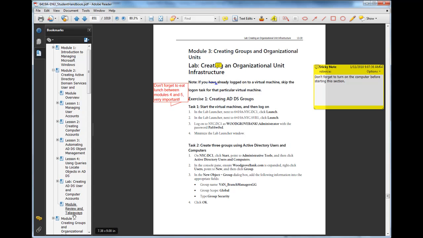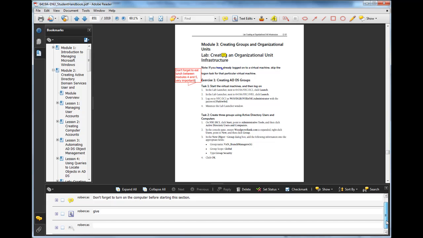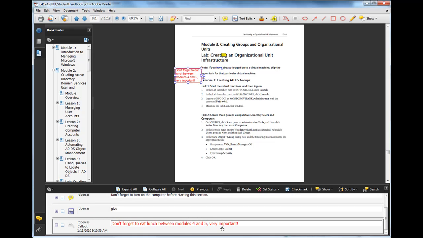If you go down to the lower left corner, you can see these little quote boxes. You click on this, and this keeps track. It brings up a new pane at the bottom and keeps track of where your sticky notes, your text strike-throughs, and your side margin notes are put in the document. So rather than having to remember each individual page of where you've taken notes, it's all tracked for you here in the bottom, and you can just jump straight to a particular section by clicking on the note itself. And you can edit it even down here, which is a nice thing. One more thing, eat dinner as well later on tonight. So this is a really easy way to keep track of your digital notes.